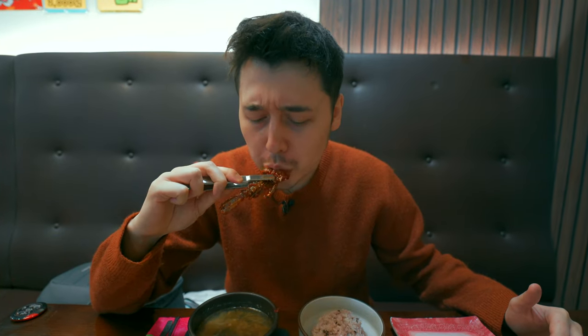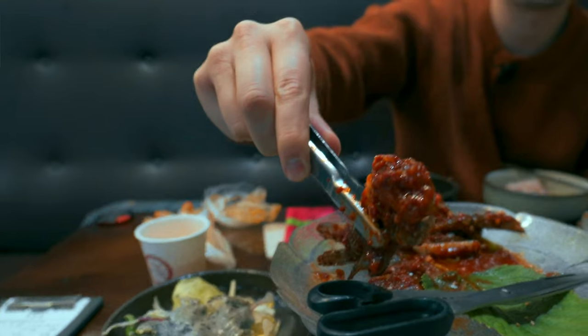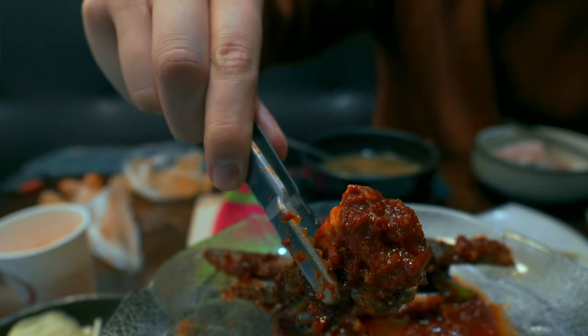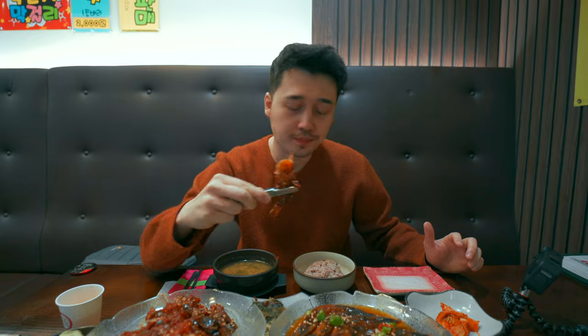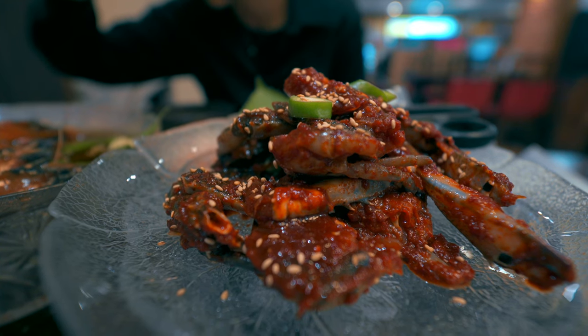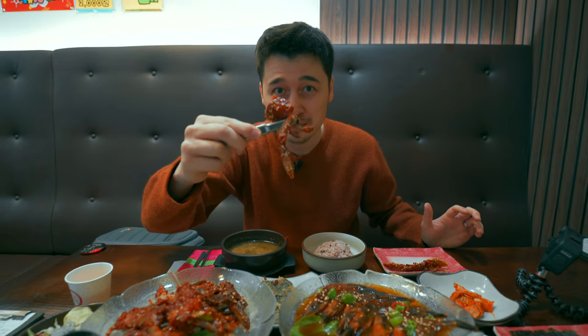So what you do, you get these raw crabs and you just suck them. All of that fresh raw juicy crab juice inside. And you've got the spiciness, which has a bit of a kick to it. Now, usually people do eat the legs, but for me the legs are so fiddly and tiny, it's not worth the trouble trying to get the meat out of them. So I just suck on the bodies.